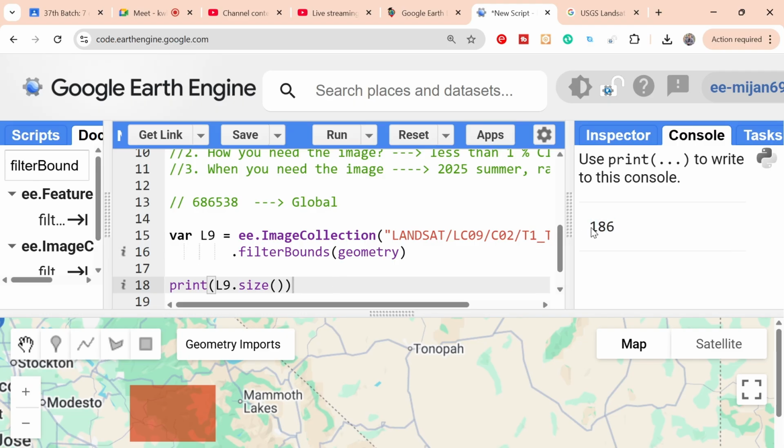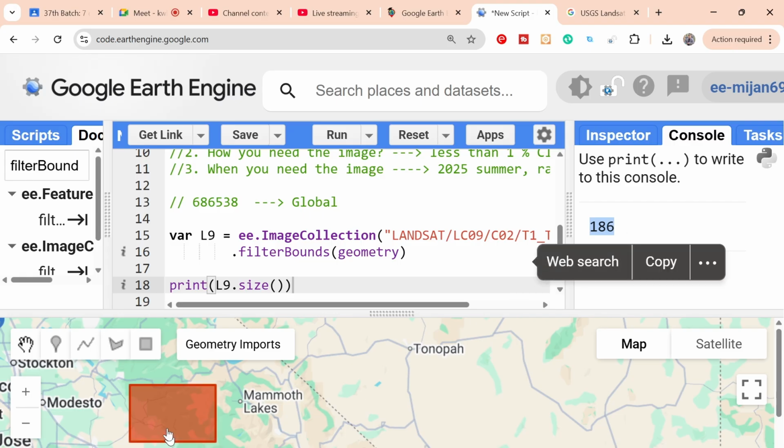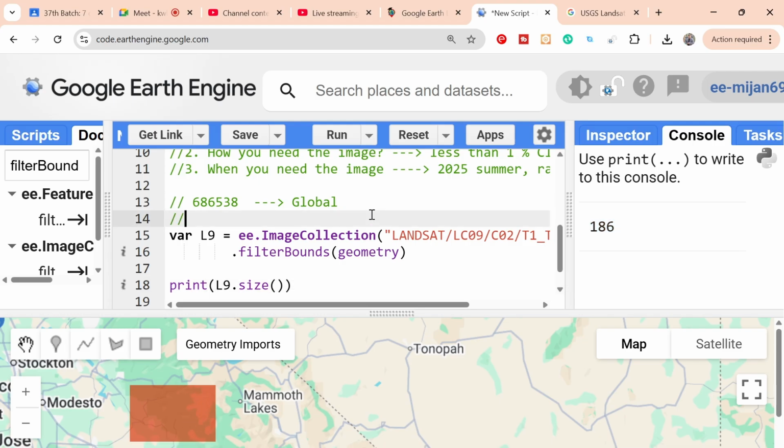So these 186 images are available only for my boundary, only for this study area. Now I also write that I find 186 images in this image collection for my geometry, or your ROI, region of interest.